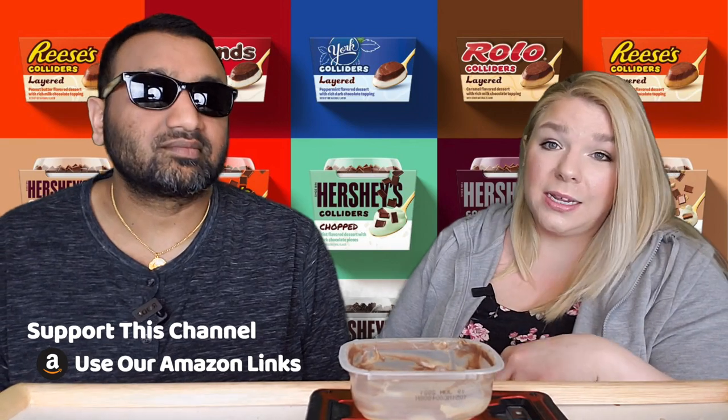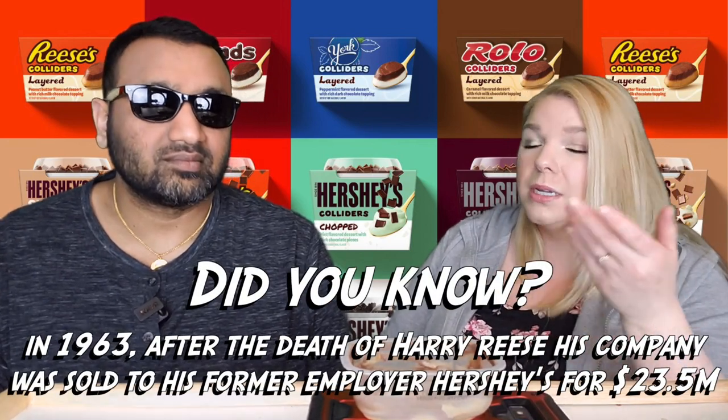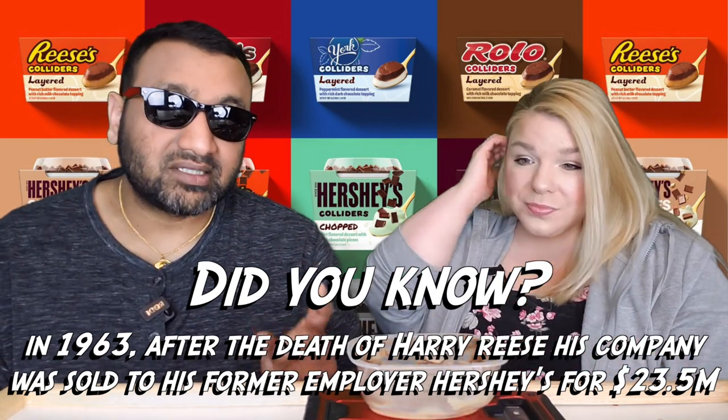Yes, exactly. I mean, if you want to call it a dessert — but listen guys, it's just a pudding cup. But it is a Reese's pudding cup. To me, it tasted mostly like chocolate. I feel like it's more the aftertaste where you get a little bit of peanut butter. Typically in things like this, the peanut butter overpowers everything, but this is so mild that you could just forget it's even there. For all intents and purposes, this is basically a chocolate pudding cup with a hint of peanut butter. Now keep in mind, this does need to be refrigerated — it's not like that weird scary shelf-stable pudding. But hey, we're not food snobs. We like that pudding also.